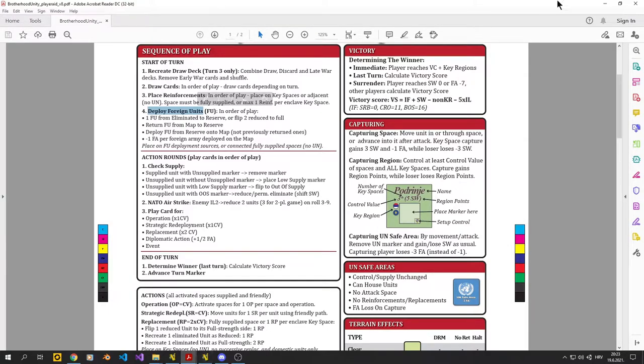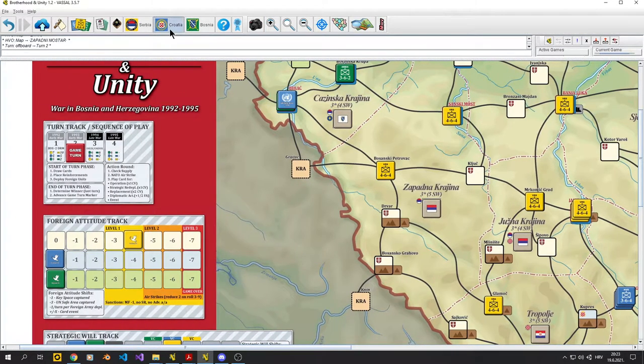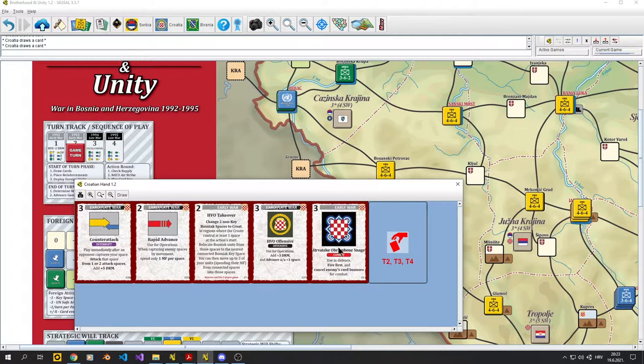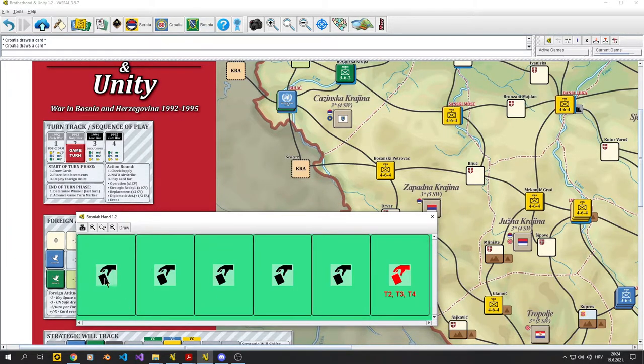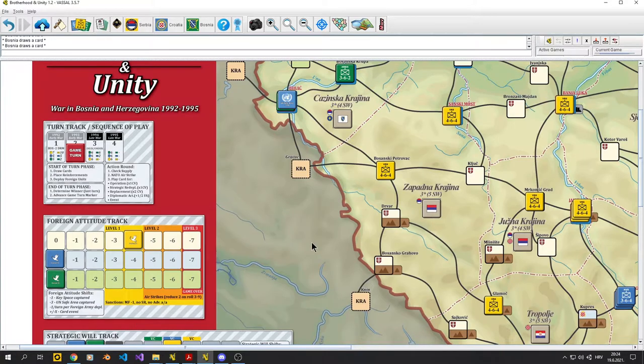So let's leave it here. And let's go to turn two, as you did. And now it's draw card time. In turn two, just let me see how many cards we draw. Croats will draw 1, 2, 3, 4, 5, and 6 cards, because Croats are now better prepared than they were in the year 1992, and now they get 6 cards. Bosniaks also 1, 2, 3, 4, 5, and 6. And the Serbians get again a card more than them, 7 cards.